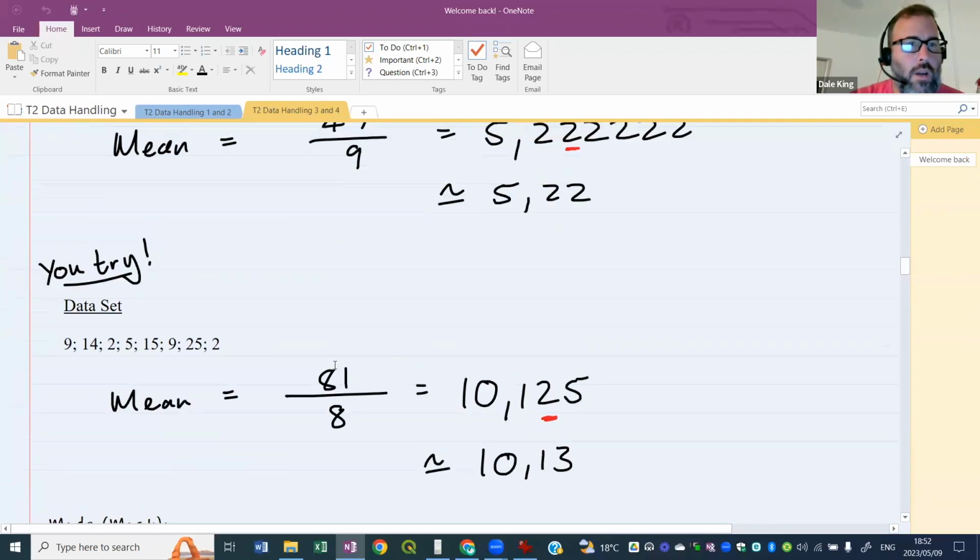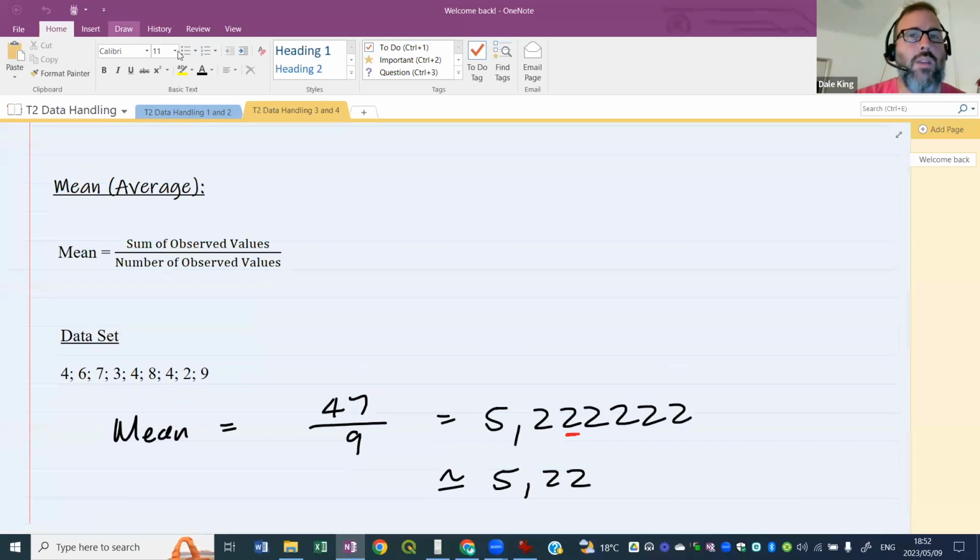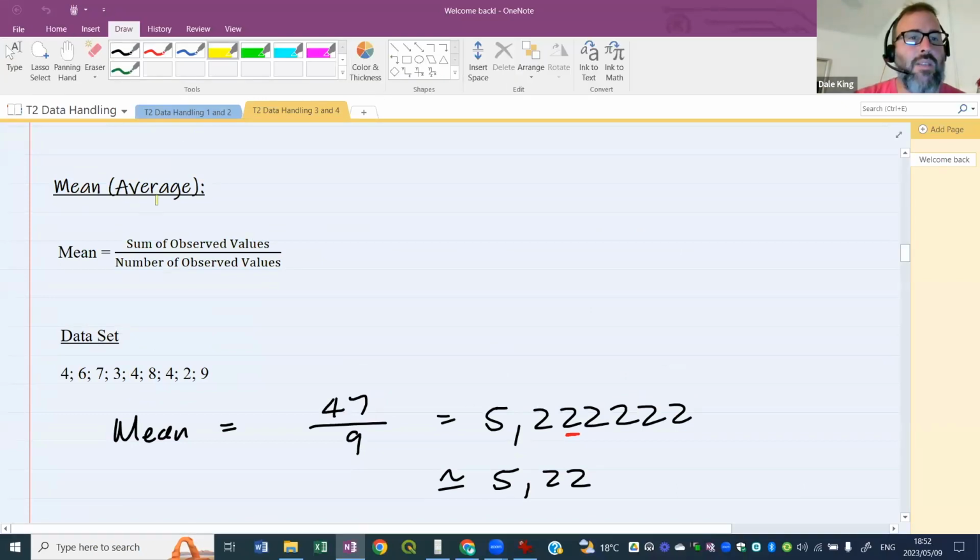So when I wrote down these words here, the best way that I can remember it is by the second word here. So mean, average, these two go together. Now, there's not really anything that links the word mean and average, except for the fact that they have an EA in the word and then EA here again. Maybe that could help you. But you've got to think of a way to link mean with average. And to work out an average, I think you guys know how to do that. When you work out an average, this is the method that you use every single time.